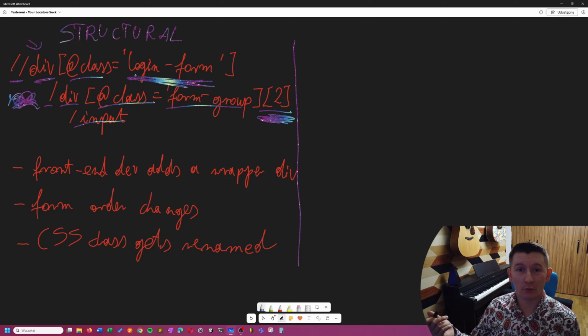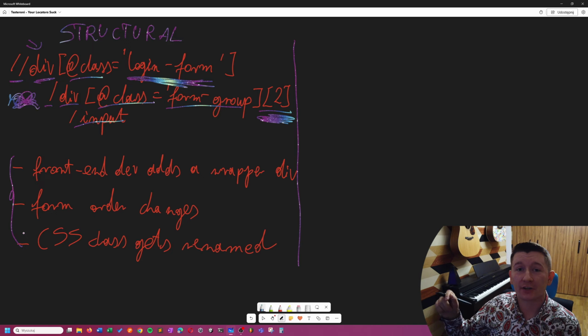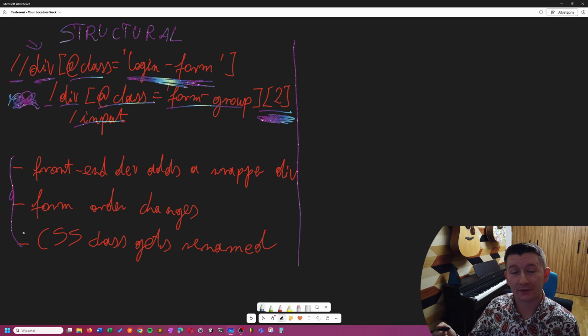And suddenly, once again, we have a problem, because this change makes total sense from their perspective, but your test is dead. And the kicker is that none of these changes actually broke the application. None of these changes were actually against the rules or against the decisions of the stakeholders or the decision makers. None of them. But at the same time, your tests started failing. The app works perfectly, but your locators broke.